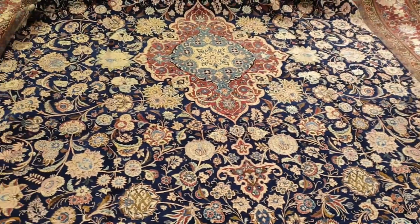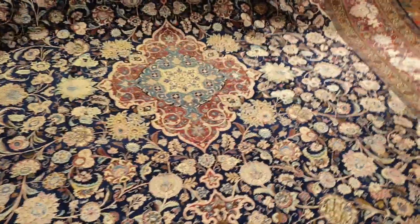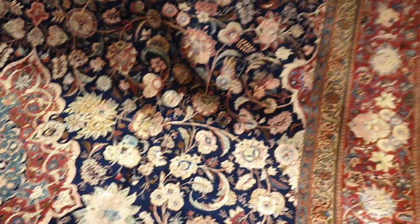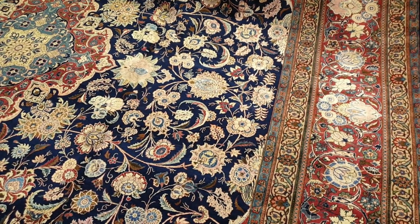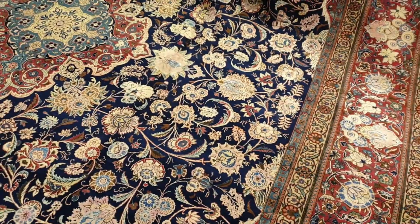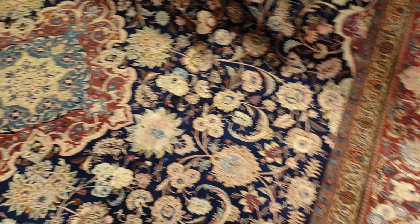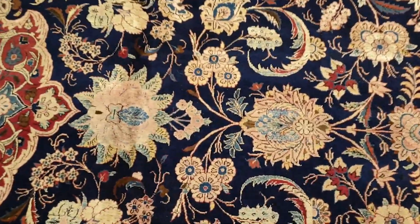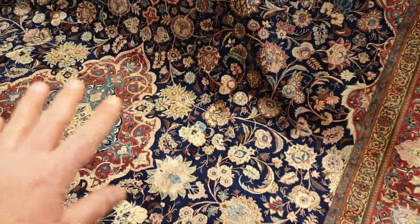This is a semi-antique. I can only guesstimate that it was made on order at the request of someone who was extremely wealthy at the time when it was made. I don't think this is something that somebody would just decide to make on their own. This is such a unique, over-the-top piece. And it is in such amazing condition.